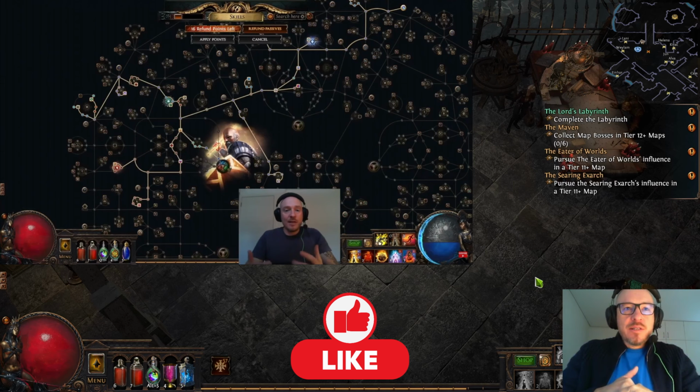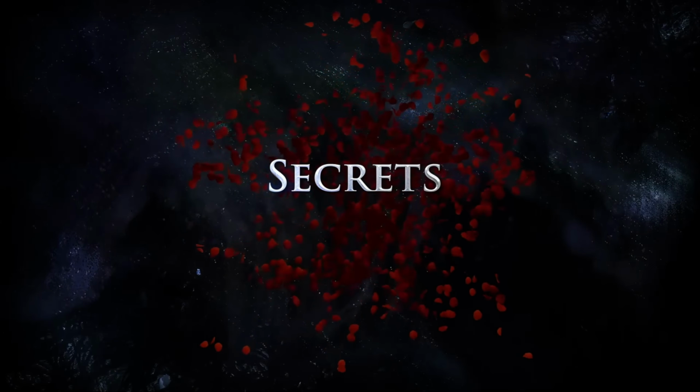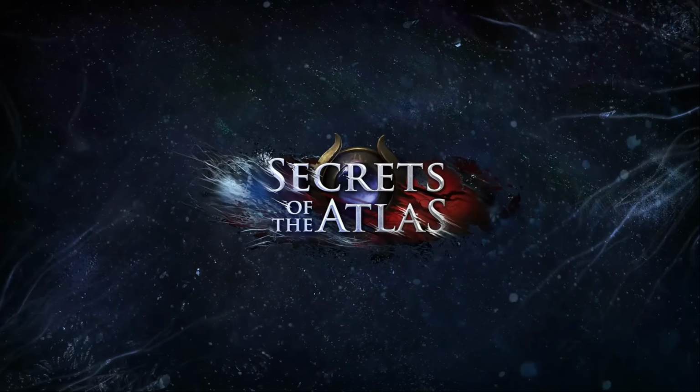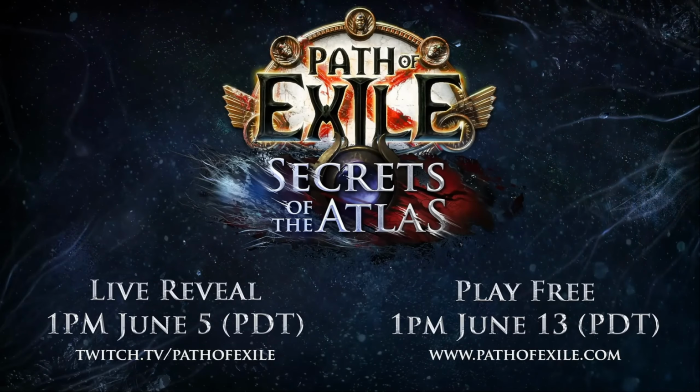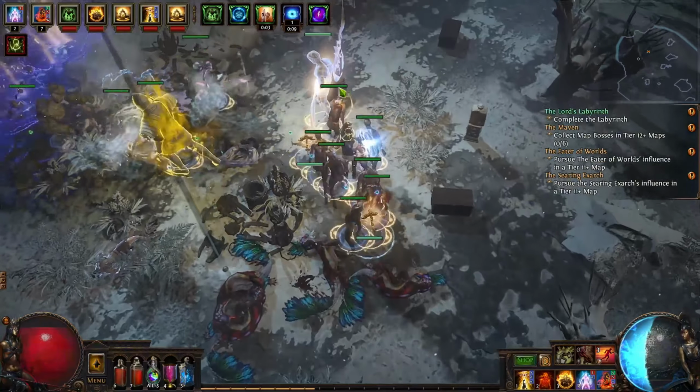Secrets of the Atlas League of 3.26. We are about 2 days away from the league being properly revealed for us. It's been announced, but we don't know much about it. And some of you are panicking, why is Gyro even talking about these builds to us right now, before the patch notes are released, before all this is happening?